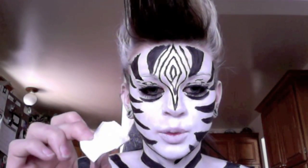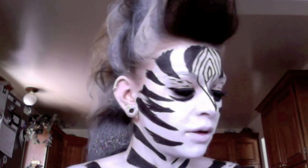Okay, so what you're gonna need is a sponge wedge, a fine paintbrush, a blush brush, a plastic or foam plate, baby powder, this white hairspray stuff for your hair. You need white face paint, black face paint, black eyeliner. I'm wearing two sets of false lashes for upper and lower. You will need your eyeliner, the mascara that you favorite the most, and your hairspray.